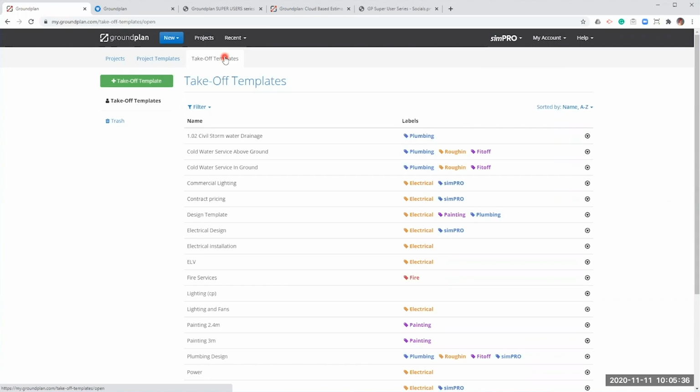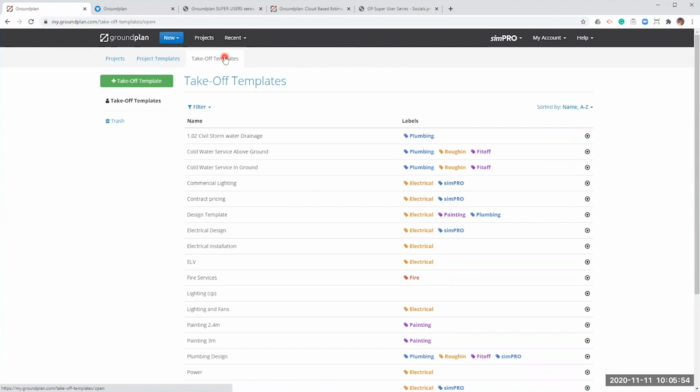Now on Monday, we had a big release. Due to customer feedback, we brought out one of our most requested features, which is the ability to assign cost centers to items within your Takeoff templates. So you no longer will have to set these at project level. These can already be set up in your templates.